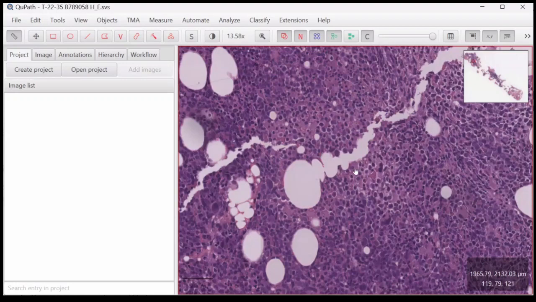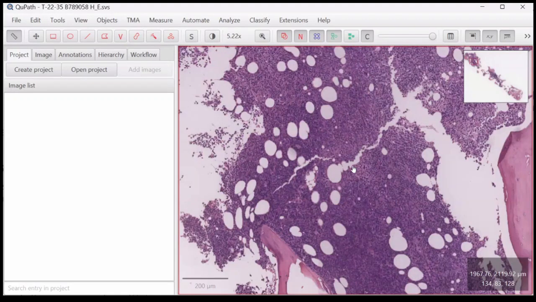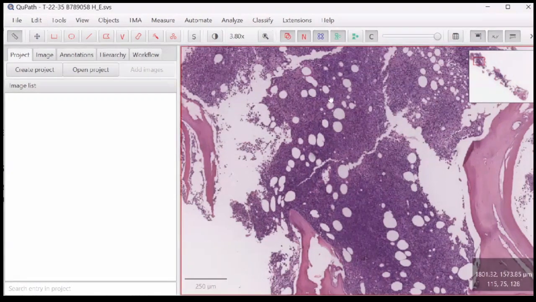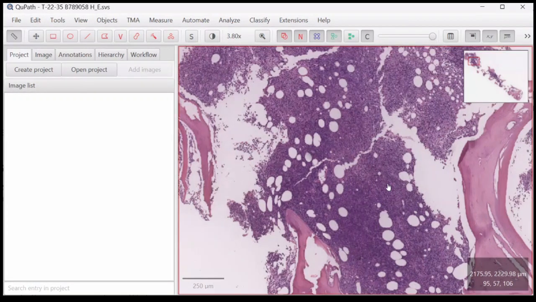In post-treatment, normally or immediately after treatment, the fat spaces will be affected because of stromal edema and the presence of proteinaceous material replacing the fat spaces. Here it looks like some of the fat spaces remain intact. So this can either be a relapse case or a diagnostic case, in the case when you get the marrow without history.